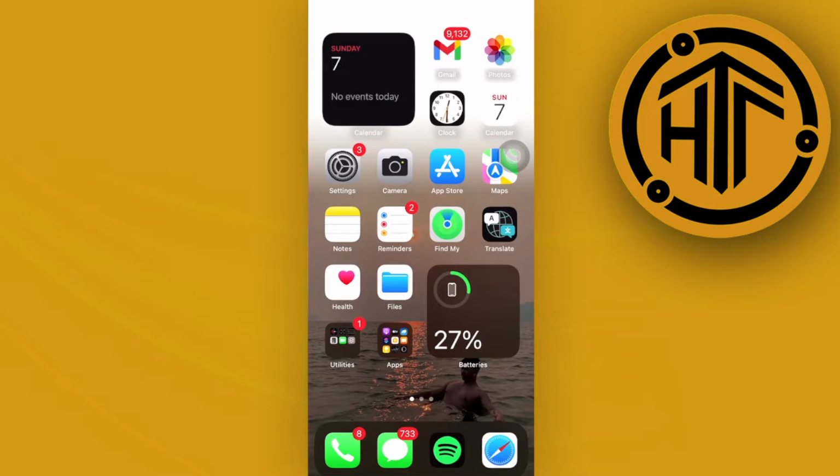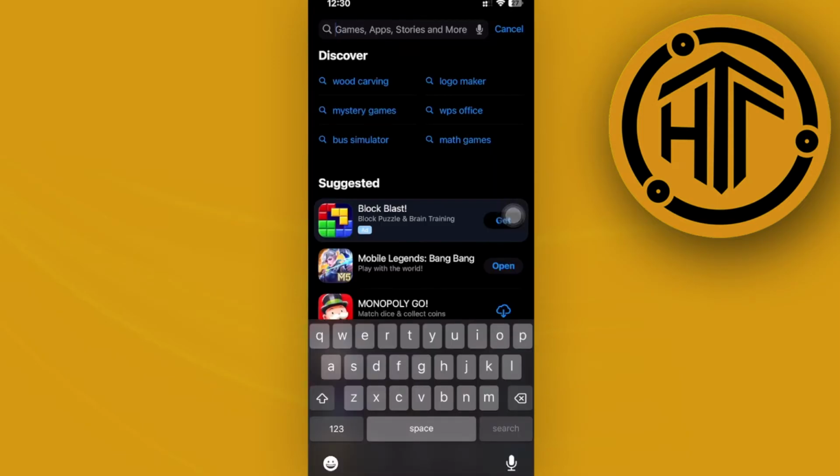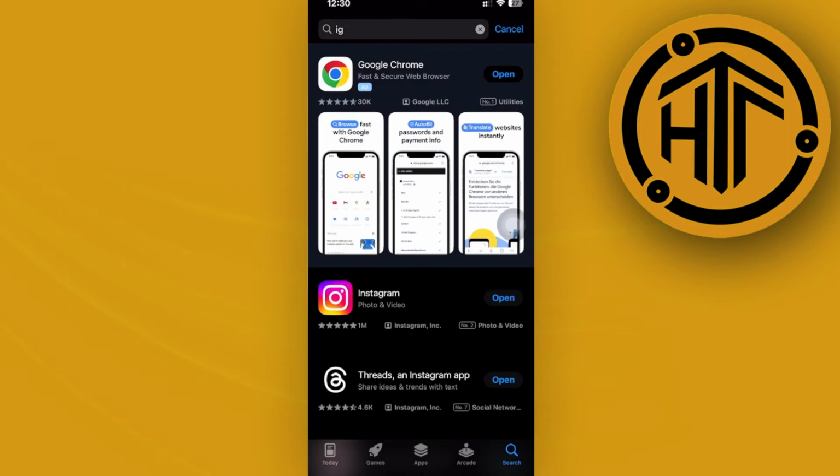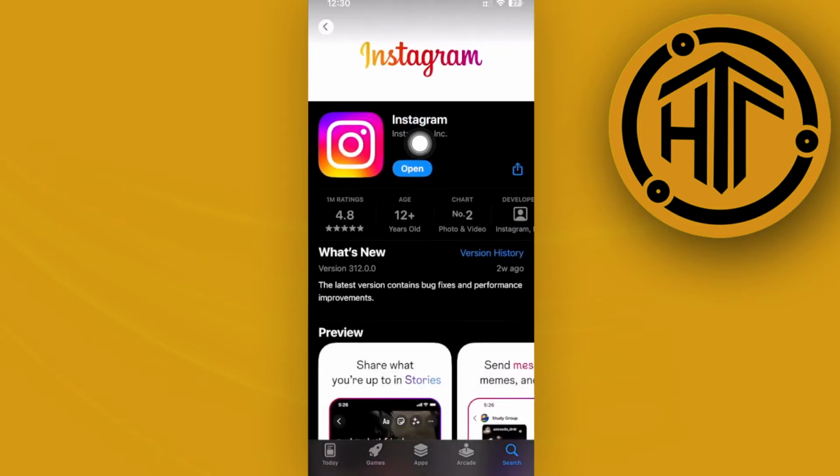So what we actually need to do first in order for us to solve this issue is to go ahead and proceed with making sure that we have the latest version of Instagram installed onto our device. Now, not having an updated version of Instagram installed onto our device will give us some bugs like this and will not give us the best user experience possible. So what we need to do is to go ahead and search for Instagram on the App Store and make sure that we are using the latest version of the application.